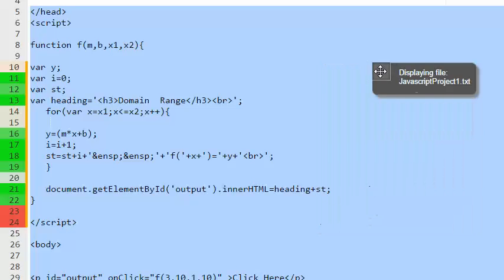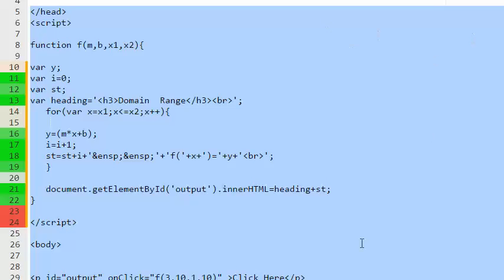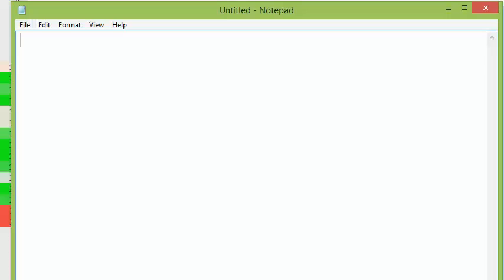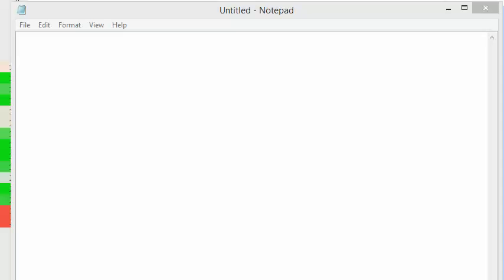I was going to use this, but I'm just going to go back to Notepad. That's what we're going to use.